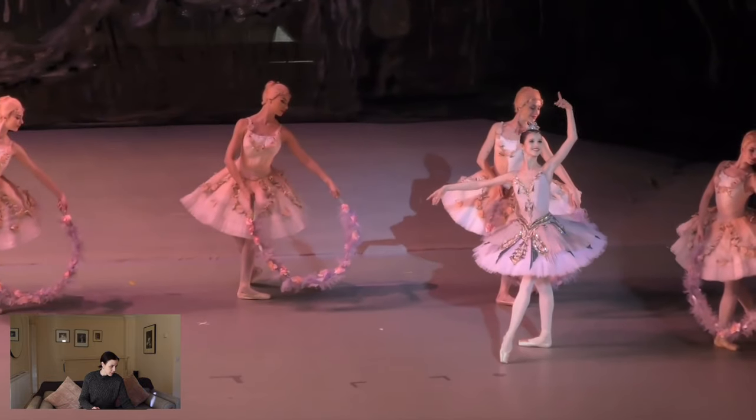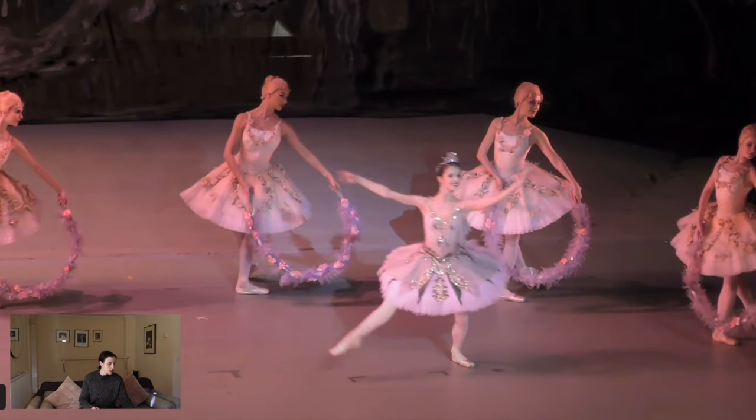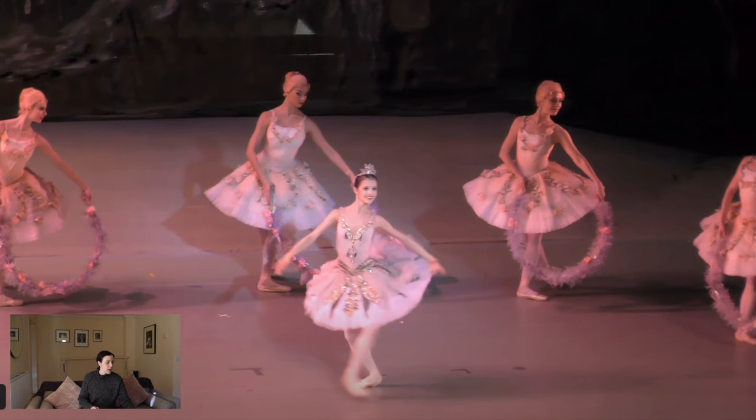She has a nice accent. Now watch as she does this glissade — this is really key. The glissade needs to act almost like a bit of a run, because if you do a glissade just kind of going up, we're not going to cover much ground. We need to get down to the edge of the Mariinsky stage here, so you need to really take up some room. Notice how you always look front, look to the audience when you glissade. You never want to look in the direction you're going to jump most of the time, because we're taught to address the front when we glissade and then look to where we're going when we're actually executing the movement itself.